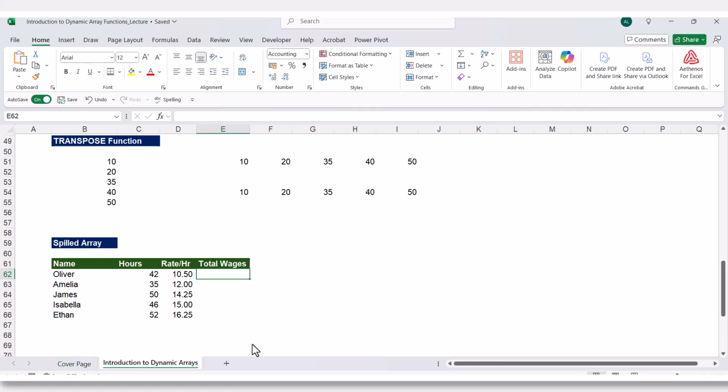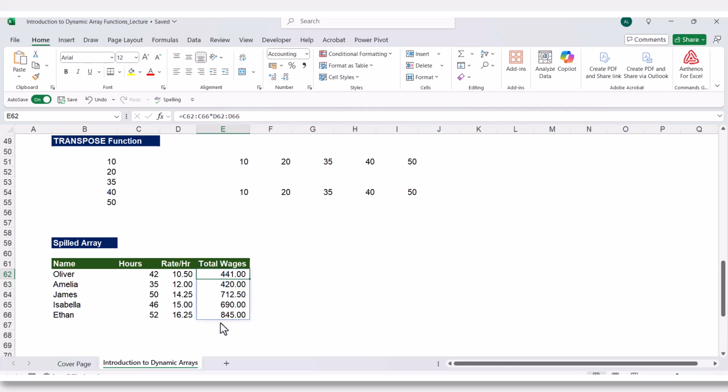I can do a formula like this: equals, I select the hours, then multiply by the rate. I don't have to pre-select the range, like when I did it for the CSE version. I can just press the Enter key.